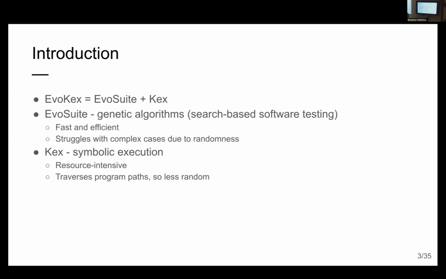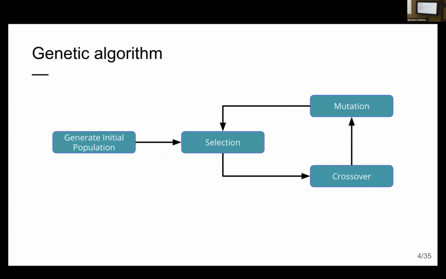On the other hand, we have a symbolic execution tool named Kex, which is resource intensive. However, this approach is much more stable because of its nature. So what we want to do is we want to have a fast and efficient and stable tool. And let's see, can we do it?